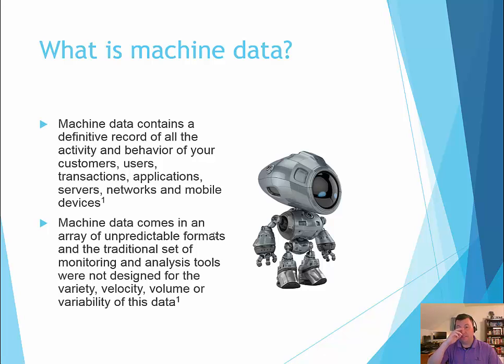So machine data contains a definitive record of all the activity and behavior of your customers, users, transactions, applications, servers, networks, and mobile devices. And machine data comes from an array of unpredictable formats, and the traditional set of monitoring and analysis tools are not designed for the variety, the velocity, the volume, or the variability of this data that's coming in from all these sources.